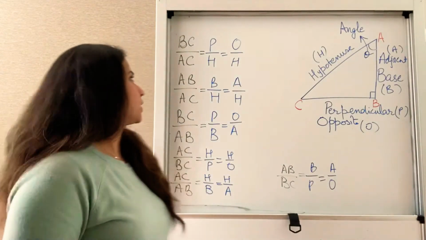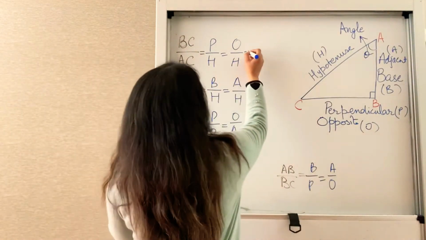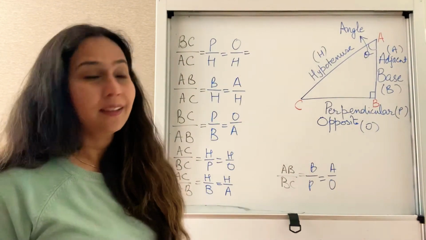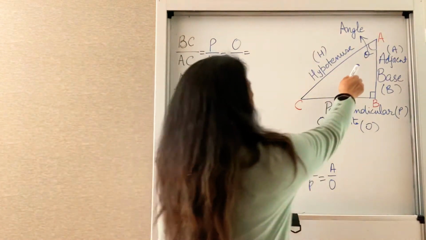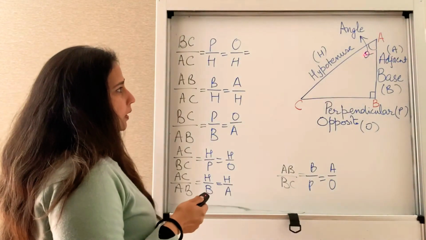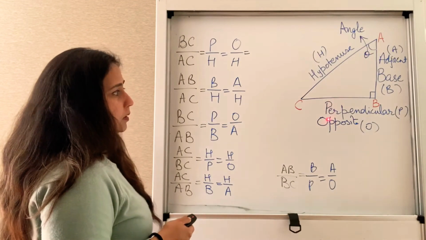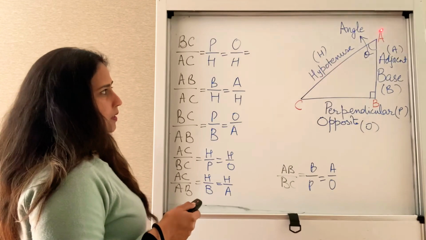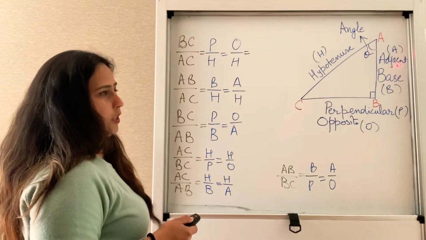Each of them is named. What is the name? The name is tangent, because this is a relation between 2 sides and 1 angle, the unknown angle, suppose we are taking this as theta. Now, we already discussed that the line opposite to the unknown angle is always taken as the perpendicular or opposite. The longest side is always the hypotenuse, and the third side we name as the base or the adjacent.